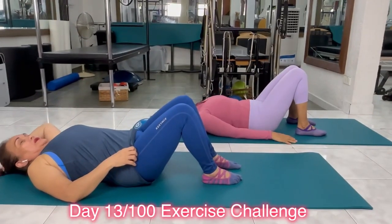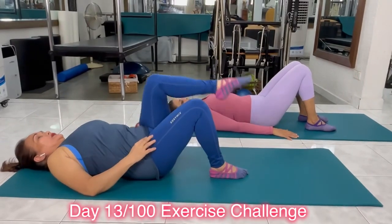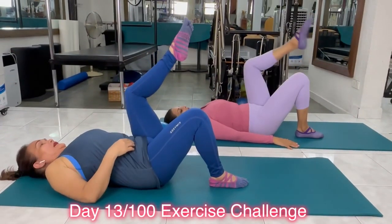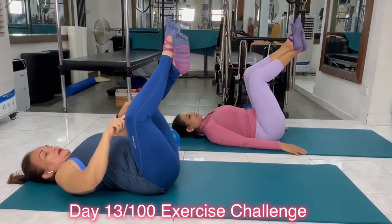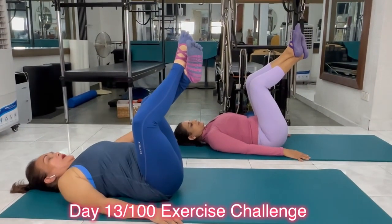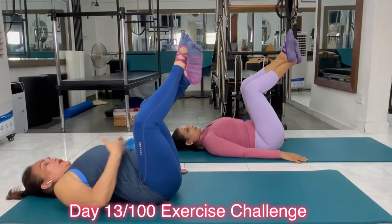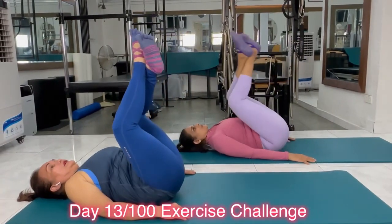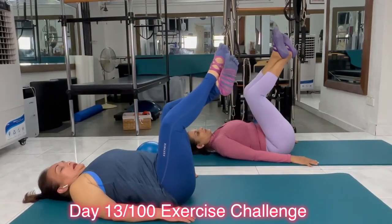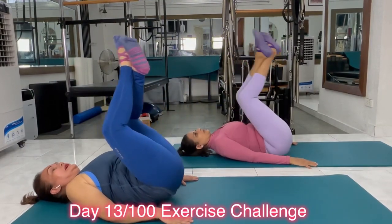So now we're going to be on our back and we're going to lift one leg up and the other leg up. We're going to cross the ankles and open the knees. Now we're just going to put our hands or arms down by the floor. We're going to roll the butt off and then down. Not too high — just going to do lumbar flexion and down.